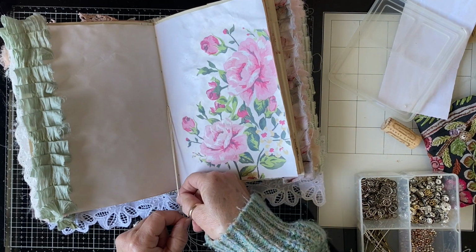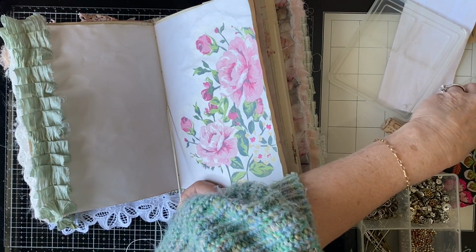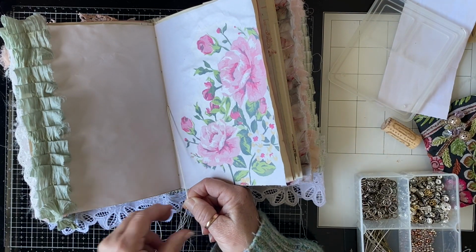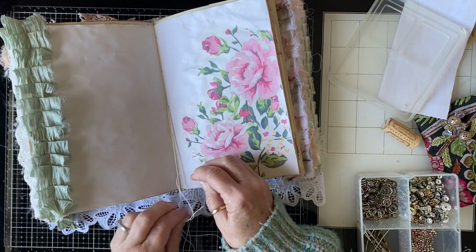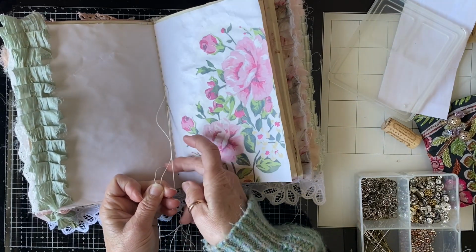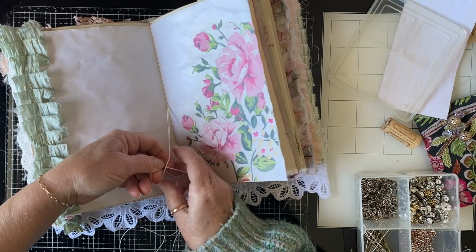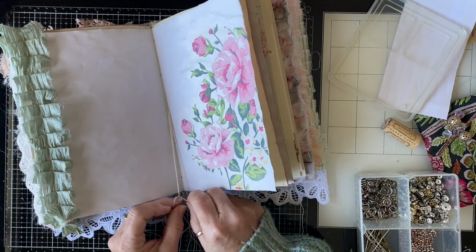How likely am I going to be able to get that right? And then I don't know if there's going to be enough string. Oh well. Okay, I'm going to tie a knot. If it doesn't work, we can just cut them off. It doesn't matter. And also, if she doesn't like them, she can cut them off too, which is kind of good.